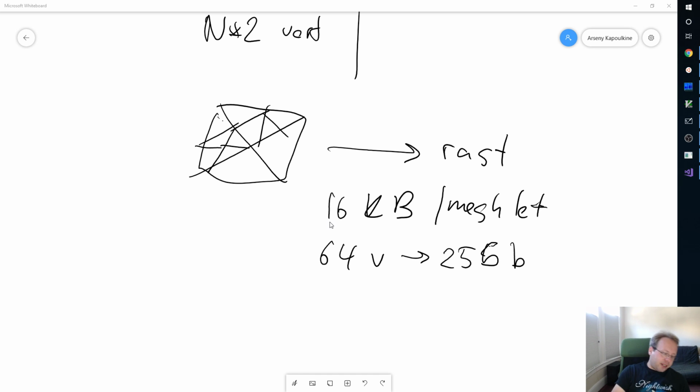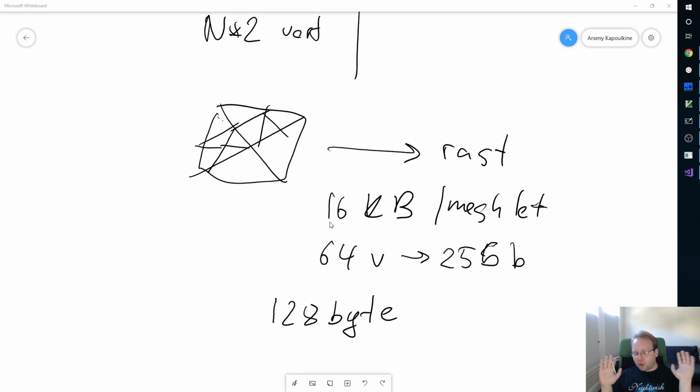And then the index data comes in 128 byte chunks. So you can use 128 bytes or 256 bytes or 384 bytes or 512 bytes, or there's some limit on this, but you can use some number of bytes.